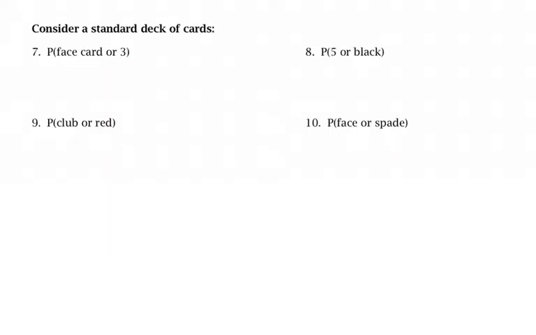Okay, for the next set of questions, we're going to consider a standard deck of cards. So you can look back at the picture on your notes if you need to. Remember, the aces are not face cards, and also aces are the highest cards. So that means that aces are not less than 2. Okay, so they're not a 1. Now, of course, depending on the game you play, they might be a 1, but we're not going to consider it that way.